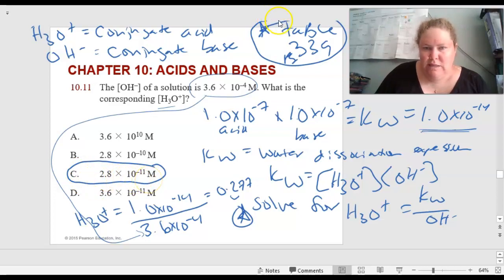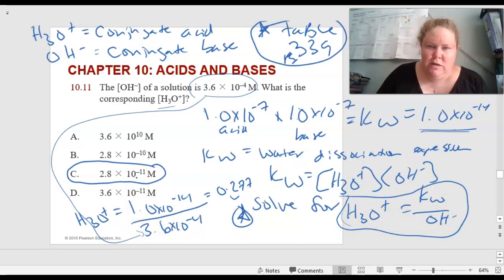So again, looking at that table, first we had to calculate KW by taking the acid times the base, and we ended up equating that to 10 to the minus 14. And just a reminder that that KW is the water dissociation expression, and then this is the formula for KW. But we had the KW and we had the OH, so we wanted to solve it for H3O+, so we rearranged the formula to H3O+ is equal to KW over OH. And then when we plugged our numbers in from the formula that we calculated as well as from the question, we end up getting that when we adjusted for sig figs.